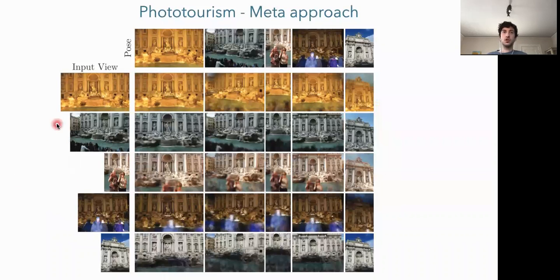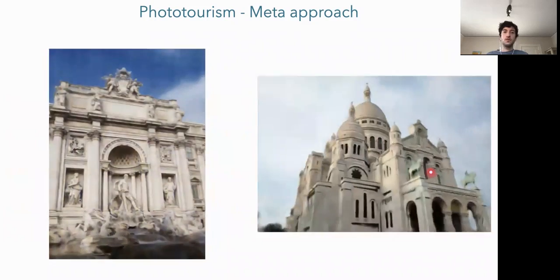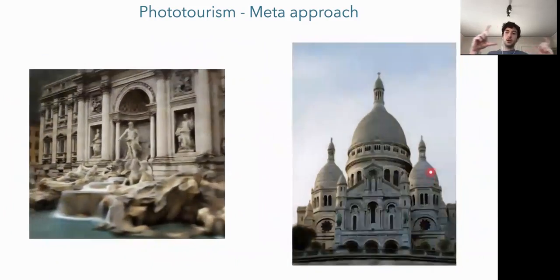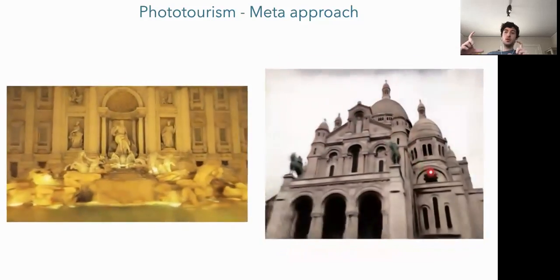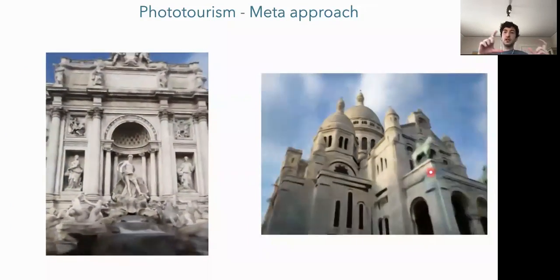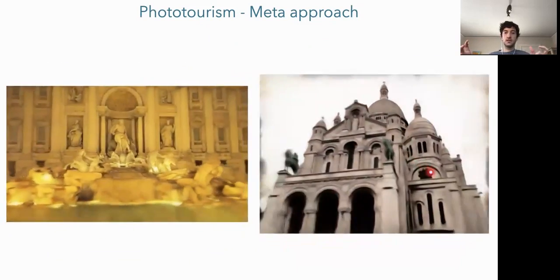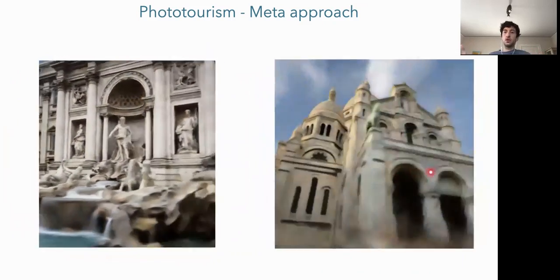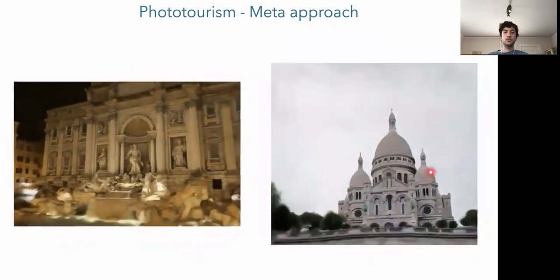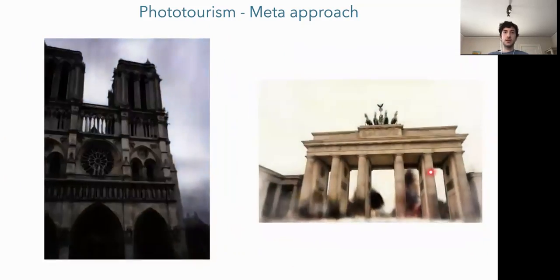And here's a grid that shows a few different examples, where on the left, we're test time optimizing for the image in this left column. And then we're viewing that NeurIPS model from the poses in these top images. We can also do fun things where we interpolate between the different poses, while at the same time interpolating the weights of the network for these different test time optimization steps. Now, hopefully these videos aren't too choppy, given that this is Zoom, and if they are, they're all on the website, which you can view later. So here are two more examples.